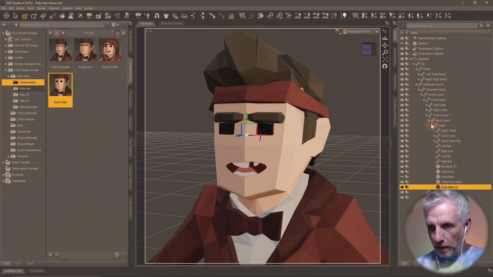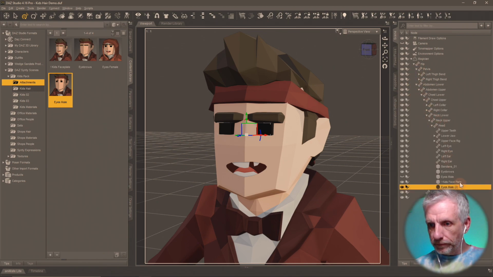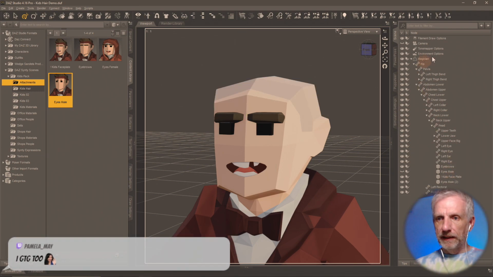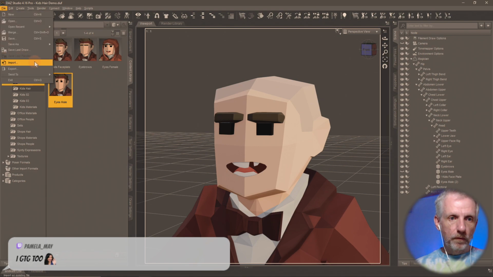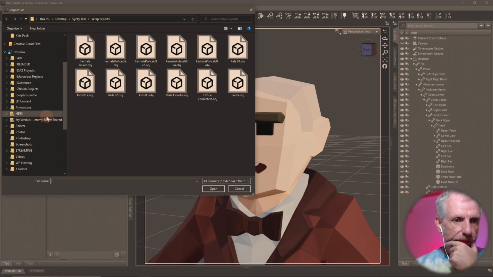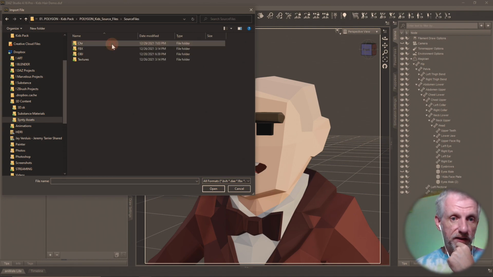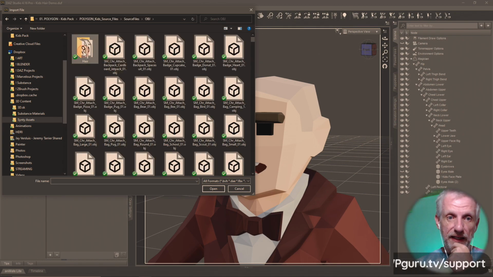So hair. Let me remove your current hair, buddy, which is bandana. And this is now under 3D content, Synty assets, kids stuff, kids, and OBJ's hair.